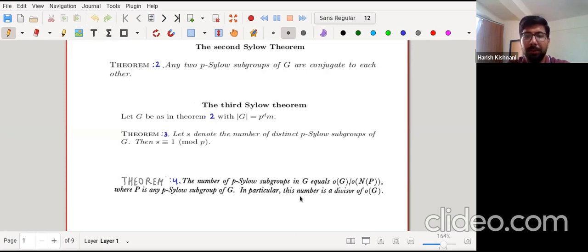If you want a proof of this statement, or want to know more about it, I have taken it from Ian Hustein's book, from the group theory chapter, in the section on Sylow subgroups. There you will find this theorem as well, and it plays a crucial role in any computation related to Sylow p-subgroups. So it is also useful in our assignment today.